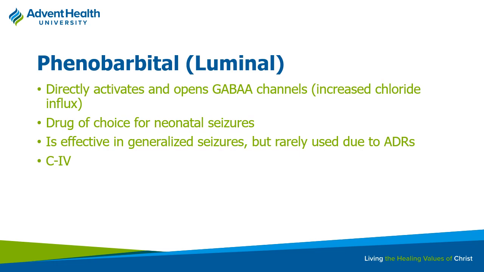So when talking about the benzos, what do we say their main side effects were going to be? Sedation's a big one. Same thing here. In fact, you're going to find that these tend to be a little bit more potent because they don't just help GABA to work better, but they actually directly open those GABA channels, right? They're going to directly allow that chloride to flow in. So typically, on an equally potent dose, you're going to find that phenobarb is going to be a little bit more sedating. You're going to see more things like amnesia with it, ataxia, lethargy, which goes with sedation. The other big thing you can see as well is hypotension, right? So you also see blood pressure that can drop with this.